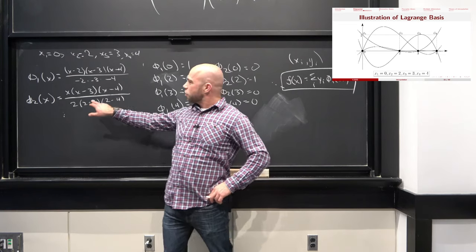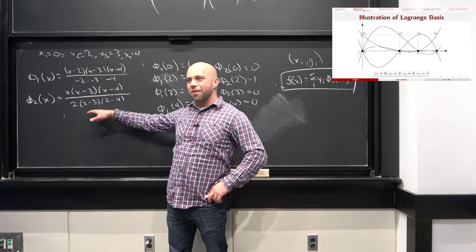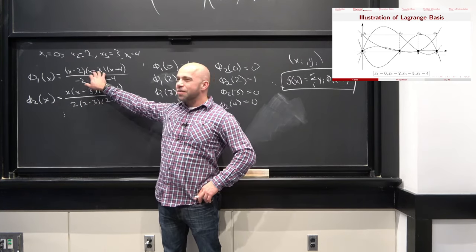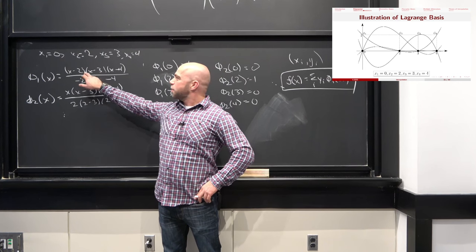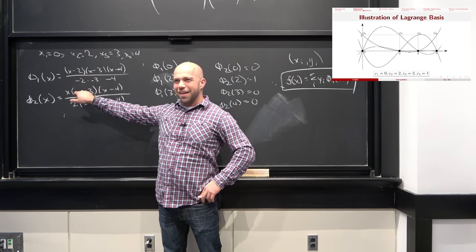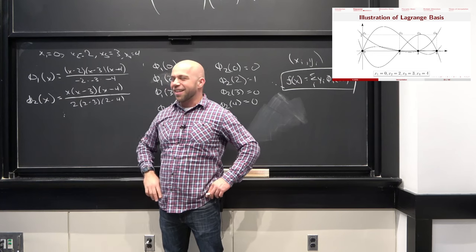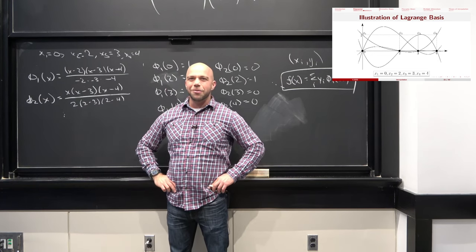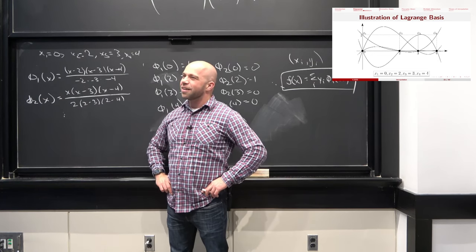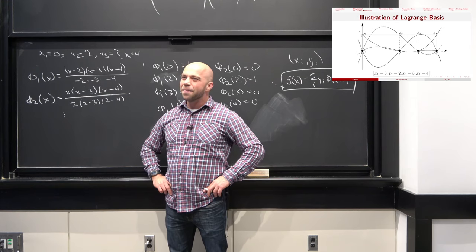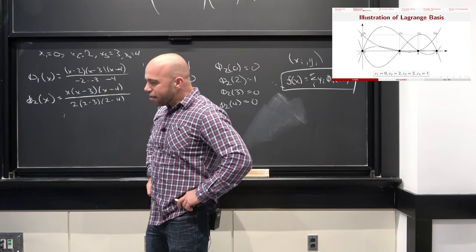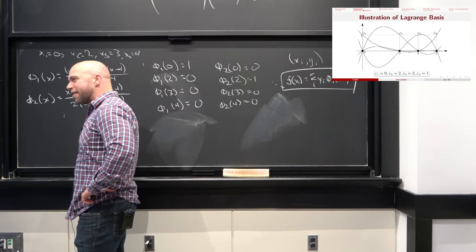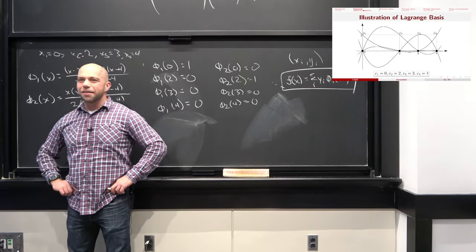Now that's not entirely true if I'm willing to have a really ugly numerical algorithm. Because notice I could take the previous guy, divide it by x minus 2 and multiply it by x or something like that and get the next one. So it might be that there's some cumulative trick that you can do, but a priori it's not entirely clear that you can do such a thing. Okay, so this is the sort of opposite extreme, right? The Lagrange basis, certainly on paper at least, is mathematically extremely convenient.